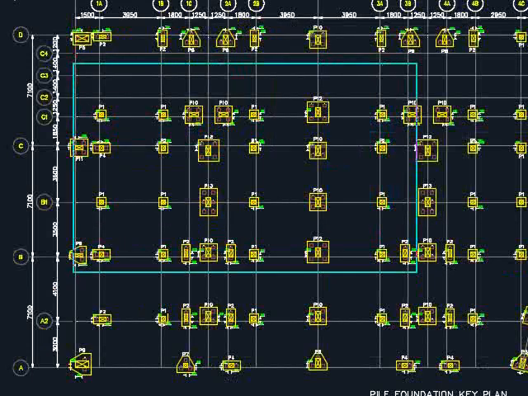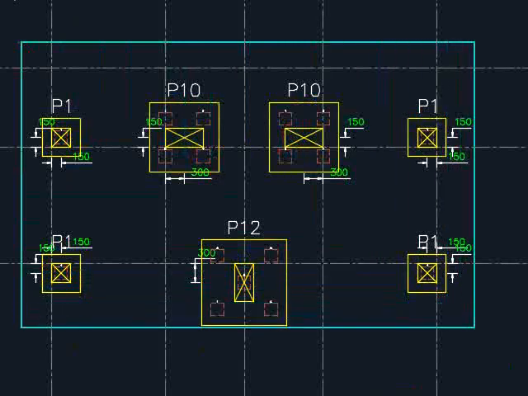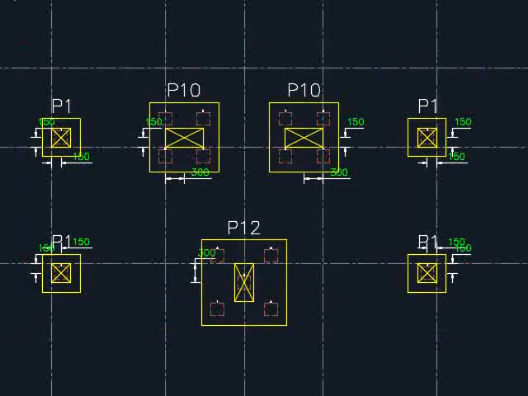There will also be foundation key plans, which give you information regarding the design of the foundations, the size of the foundations, as well as the layout of the foundations in reference to the grid line. From the foundation layout here, there will be at least 3 types of foundations, which are the P1 pile cap, P10 pile cap, and P12 pile cap.